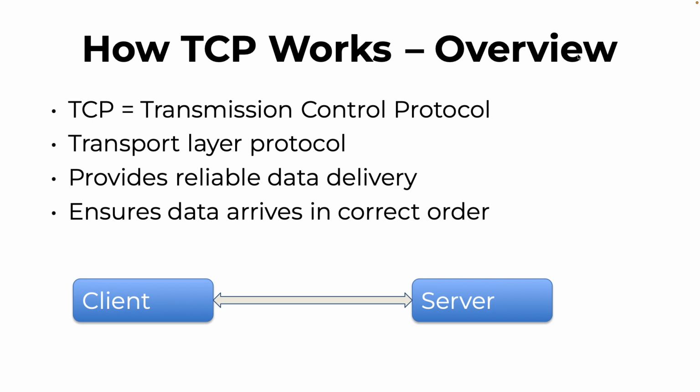So remember, we have the application layer in the OSI model. The application layer works at layer 7, but in the background it uses TCP, which is at layer 4, to send the data. TCP is the actual one that is sending and receiving the data. Okay, so the main aim of TCP is to provide reliable data delivery and ensure data arrives in the correct order. Okay. Now we'll understand there is a three-way handshake in order to establish communication between two devices.